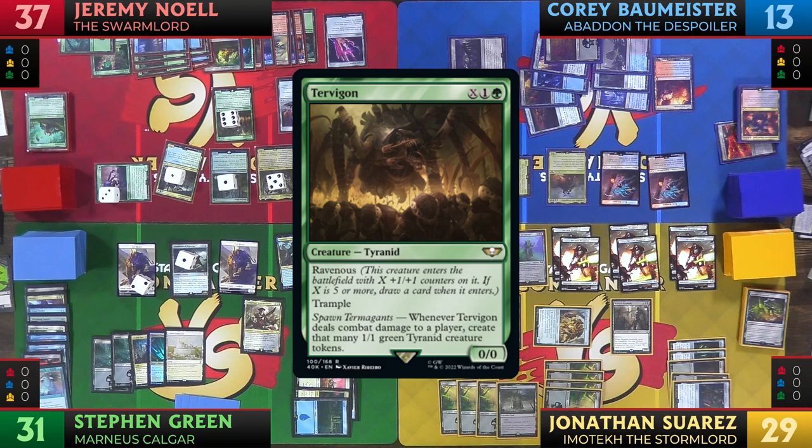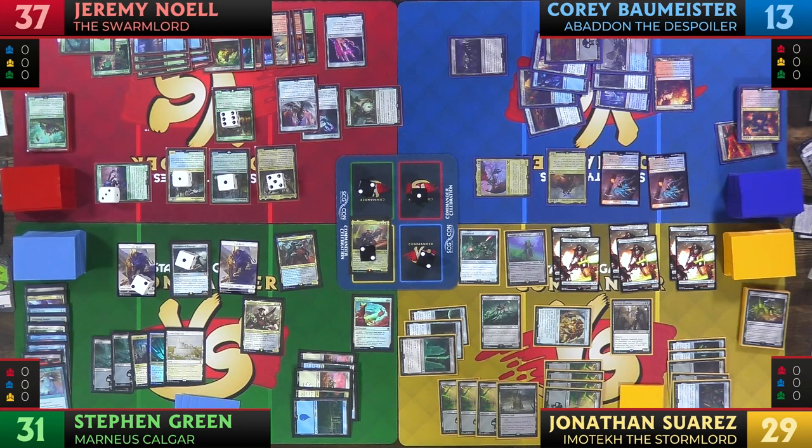that many 1/1 green Tyranid creature tokens. Don't do damage to me. We're in danger. Yeah, we've been in danger. We were, all of us. We've all been in danger, and then some of us just have higher life buffers. And by all of us, I mean everyone with Jeremy.